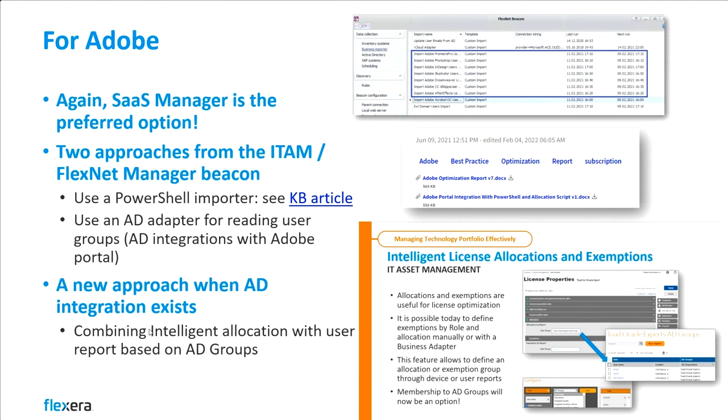Oh, okay. So intelligent license allocation is a feature which supports any vendor. Basically, it is, I would say, a foundation feature of FlexNet Manager. It's also available on-prem or ITAM, which says you can describe a target of allocated users, not by a business adapter you would run every day doing allocation, or by doing manual allocations every day. You can allocate any group of users to a license based on a report. Here, what you see is a report, actually. So this is not about what vendor is supported. This is about what are the vendors that your IT team is managing as assignment groups in Active Directory.